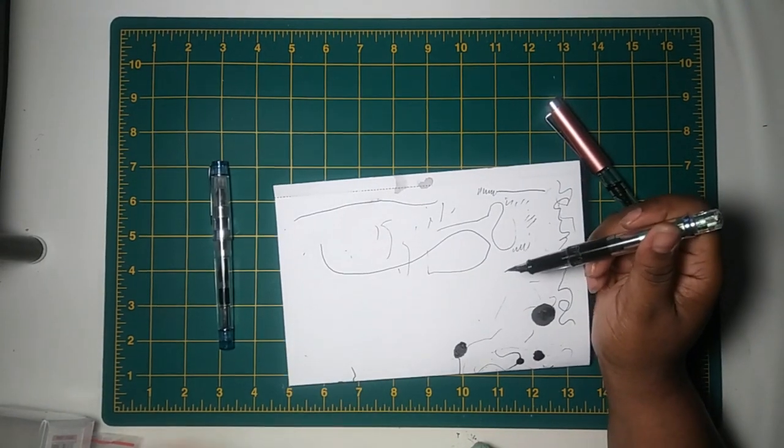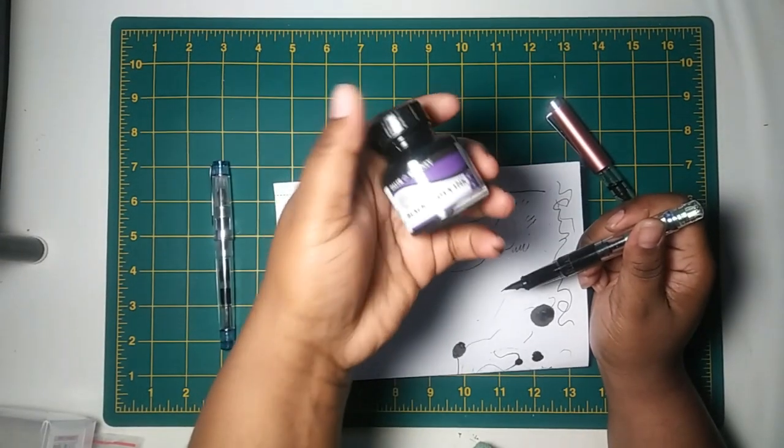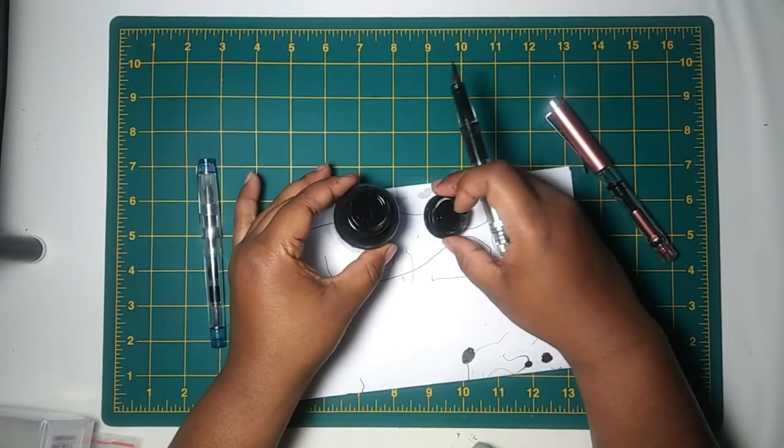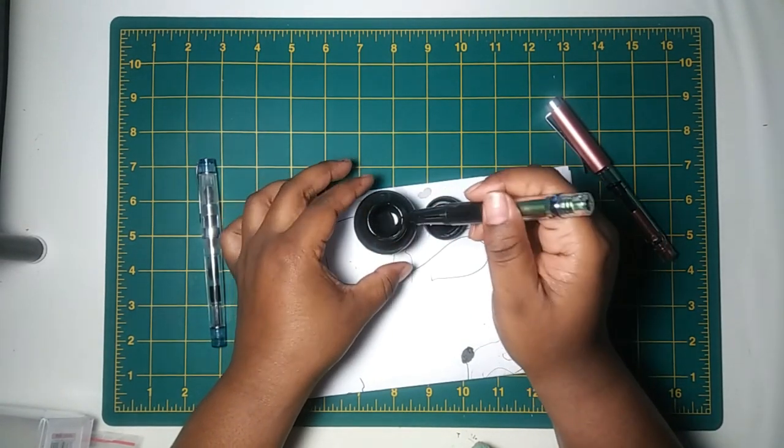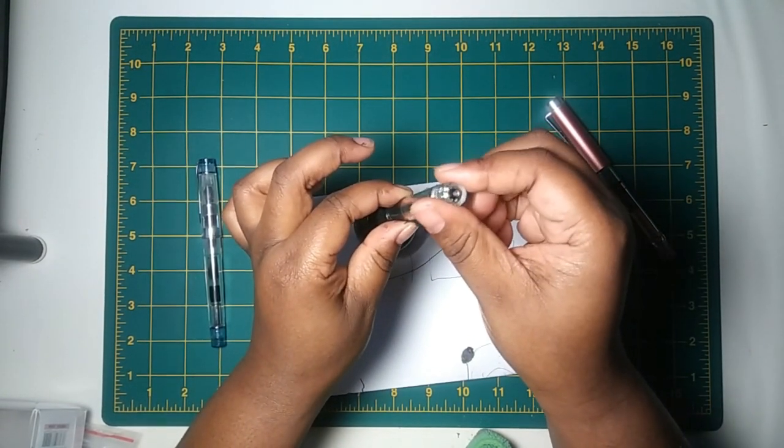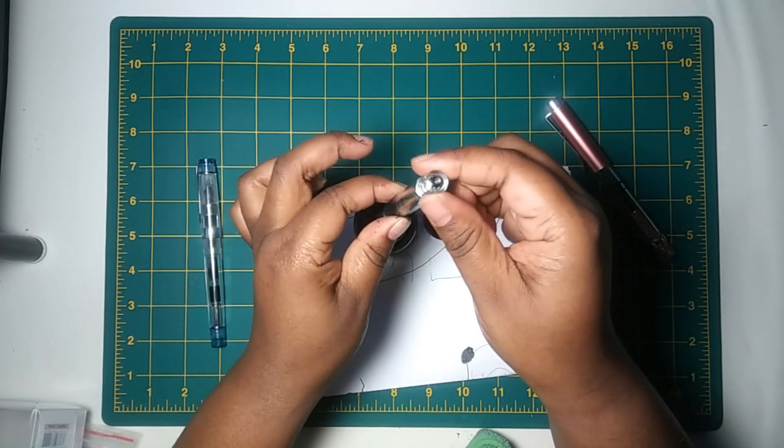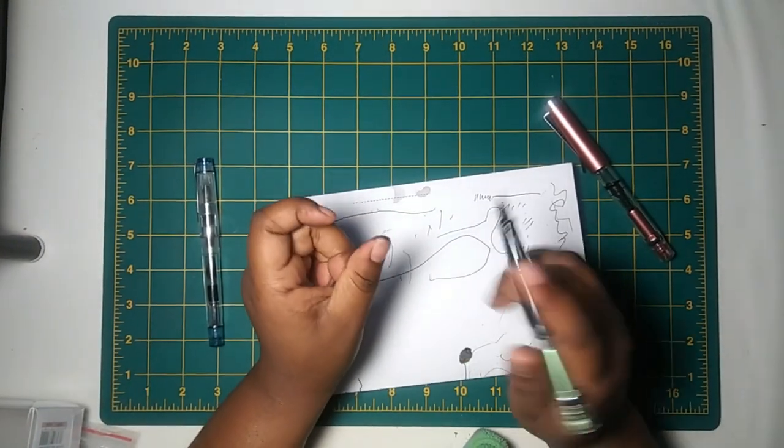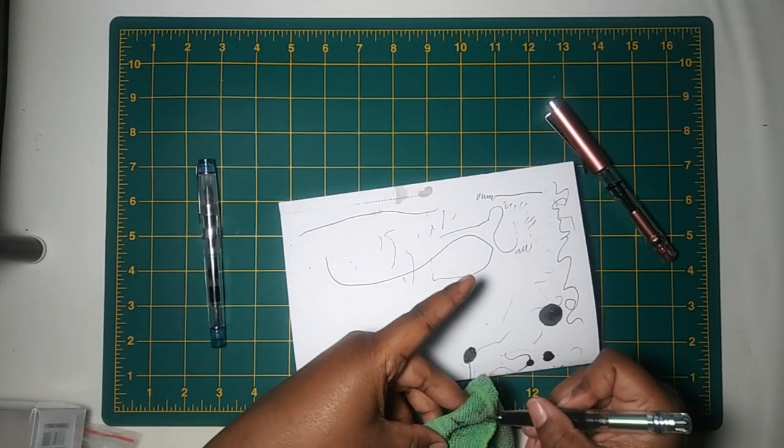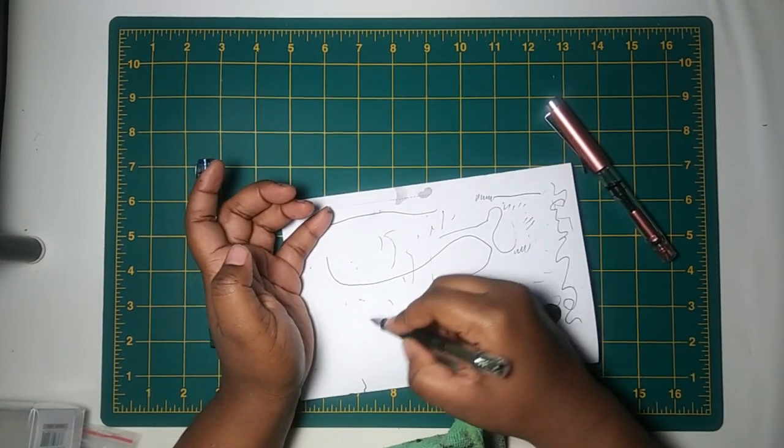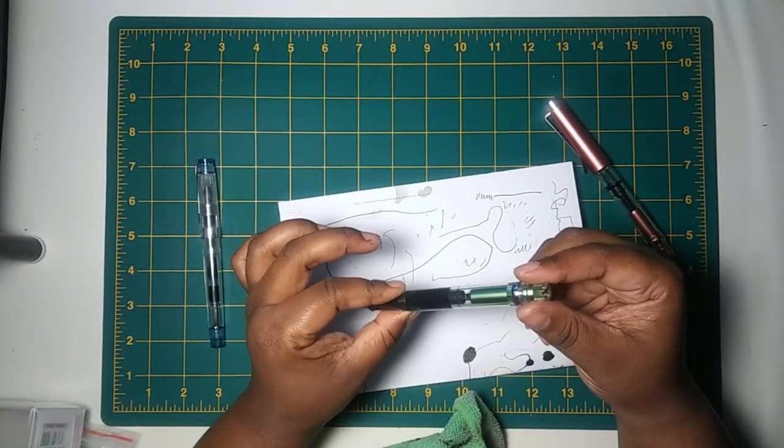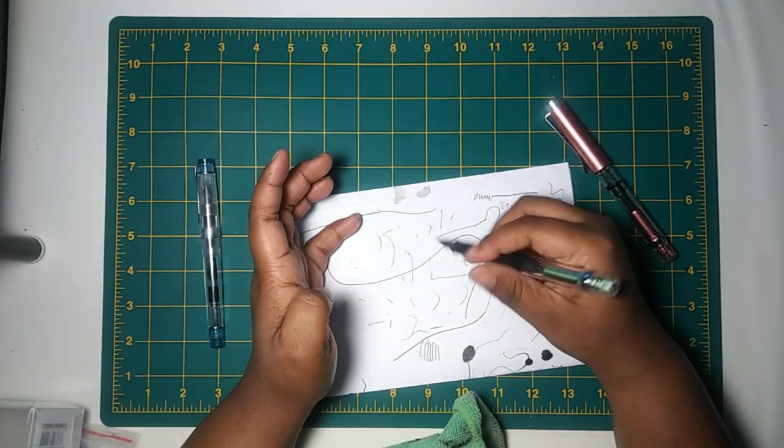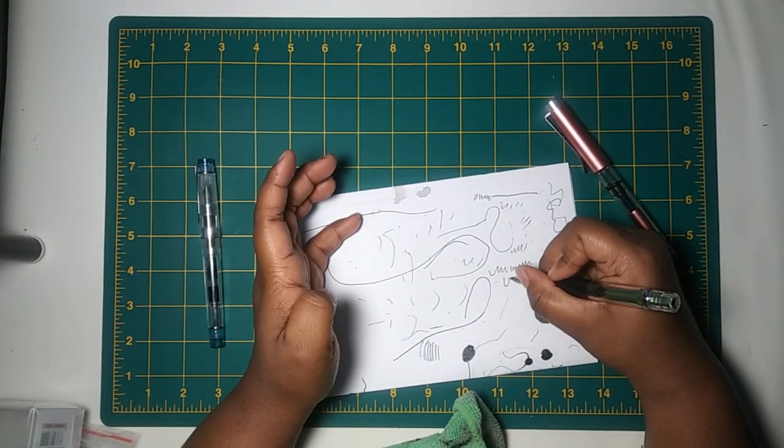How you fill out the pen, I won't do it now because it's already kind of janky. You would get whatever color ink you want, your favorite ink, you would put it in. Again, I'm not going to actually do it. But yeah, you would dip it in and you would turn the little knob at the bottom of the pen to draw up the ink. Then put your ink away because you don't want to be like a crazy person like me and knock ink everywhere, because I've done that before. Wipe off your nib, get it as clean as possible, and then you commence to write.